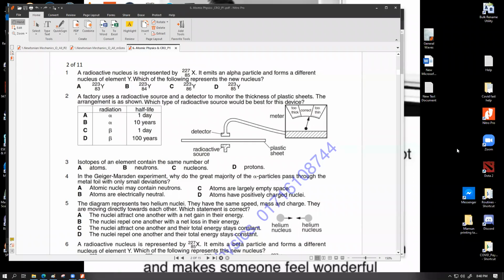The third observation is that very few of the alpha particles rebound back to the same side. This observation can be said in a lot of different ways. It can be said that they came back to the same side, bounced back to the same side. It can also be said that they had a deflection of more than 90 degrees. Having a deflection of more than 90 degrees means basically they came back towards the same side, or they bounced off the gold foil. So because some alpha particles did bounce back to the same side, this observation led to the decision that this very small, highly positively charged particle that definitely does exist within the atom must also be highly massive. Because it is highly massive, it has the physical capability to deflect that alpha particle. So that's the third decision.